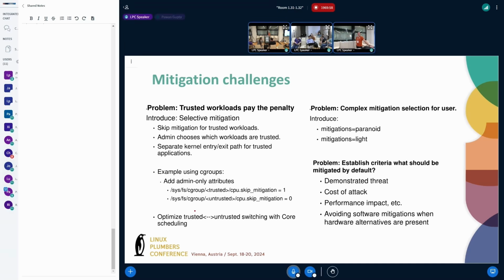A question for maybe I can also start a nice fight before the beer time comes. So going back to the question of what the alternatives to C groups are, I think Google's kernel has wonderful hacks for communicating trust, and I think they include PRCTL, clone flags, and procfs file systems. I don't really have an opinion on this, but maybe I'm saying that to provoke someone to express some opinions.